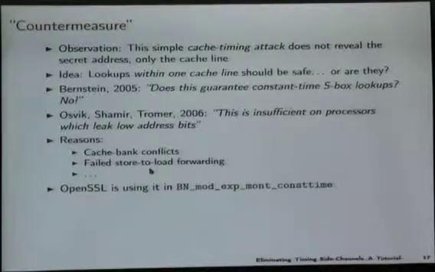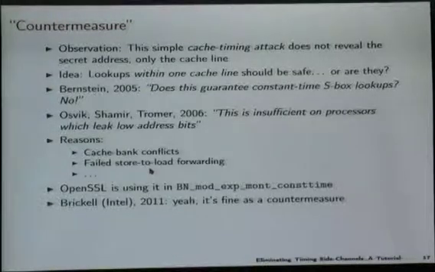So, for example, you see that OpenSSL is using exactly this countermeasure in, I think, various functions. One of the functions is the bn-mod-exp-mont-const-time. So it's doing some modular exponentiation. It's using a slightly advanced, actually quite advanced, version of the algorithm that I showed before, which pre-computes some stuff and puts it into a lookup table. Obviously, then you look up from this lookup table, the lookup indices are secret, and you're in trouble. So they changed the layout of the lookup tables by laying it out in cache lines. And they claim that this limits the amount of timing information by I don't know how much, and it's called constant time, although it's probably not.